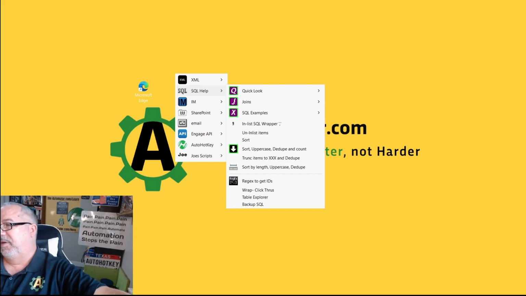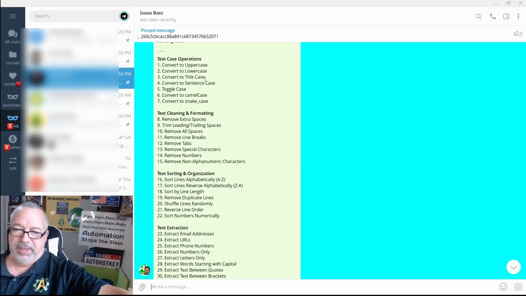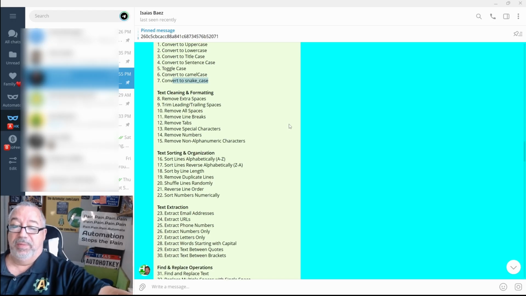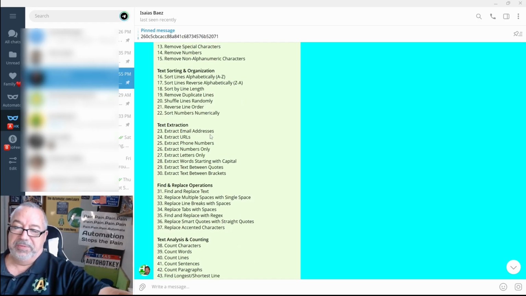I have a list of stuff, let me see here. So, convert to uppercase, lowercase, title case, sentence case, toggle case, convert to camel case, snake case. Snake case, what in the world is that? This list was AI generated for me, right? Removing extra spaces, removing from the left or the right or all of them, or maybe we even have a search and replace type thing, right? Removing all the numbers, removing all alpha characters. Sorting, there's a lot of different ways of sorting, remove duplicate lines. These are a lot of things that, when we want them, we probably all have our manual ways to do this, but why not have them available in a menu in Prompt Assistant?